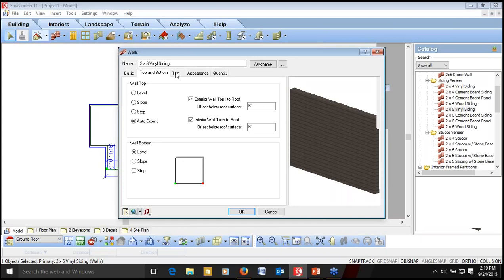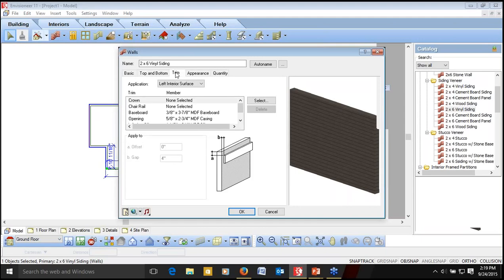As you're drawing the wall, it can also associate trim to it. Same type of information for the trim as with the members that we associated for framing. So when I'm looking at the baseboards as an example, it'll tell me the linear footage of baseboard that I'm going to require. If I wanted to have crown molding or chair rail, or if there's casing around the openings, all of that's automatically calculated. As soon as I punch a hole into that wall for a door or a window, it'll automatically put the casing around it and order me the correct lengths that I'm going to need as well.